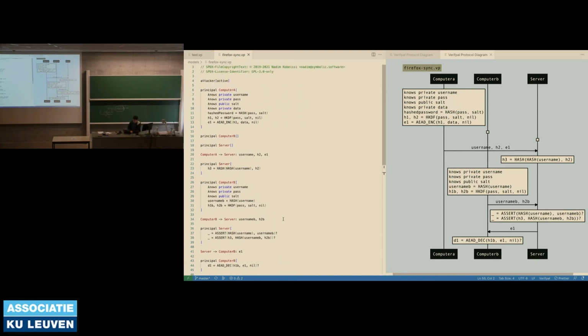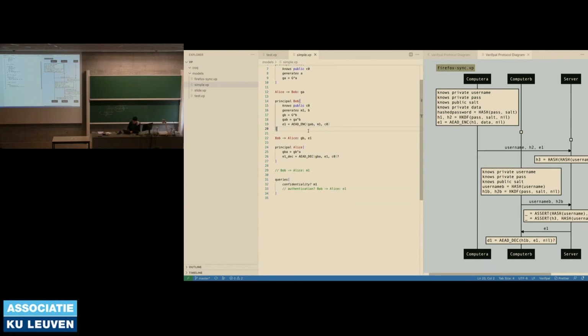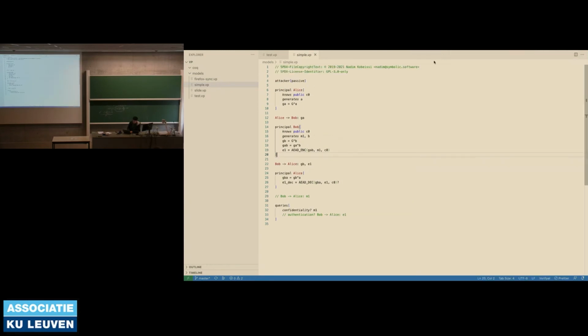But if we don't know anything about the protocol, we can just read what's happening, and someone can make sense of what's going on. It doesn't need a lot of effort. It has a very small set of things that the user can do. So yeah. Now I will show you how a protocol can be compiled to another framework like Coq and how we verified things in Coq.